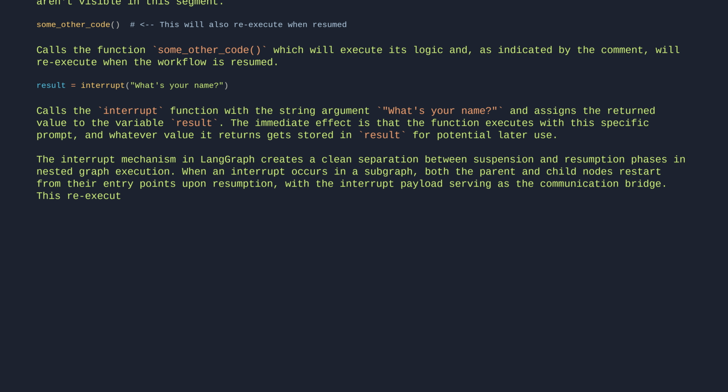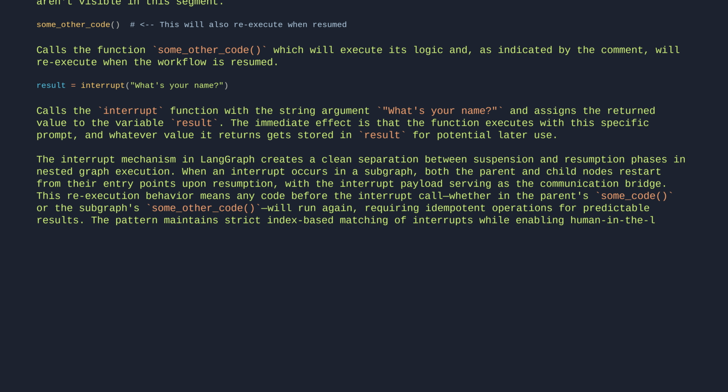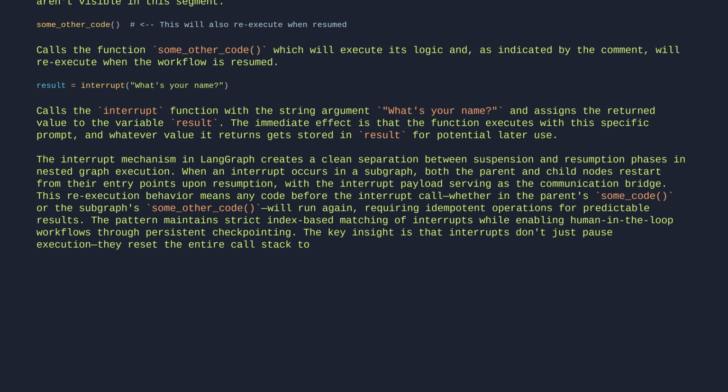This re-execution behavior means any code before the interrupt call, whether in the parent's some code or the subgraph's some other code, will run again, requiring idempotent operations for predictable results. The pattern maintains strict index-based matching of interrupts while enabling human-in-the-loop workflows through persistent checkpointing. The key insight is that interrupts don't just pause execution. They reset the entire call stack to the node boundaries, ensuring consistent state management across nested graph structures.